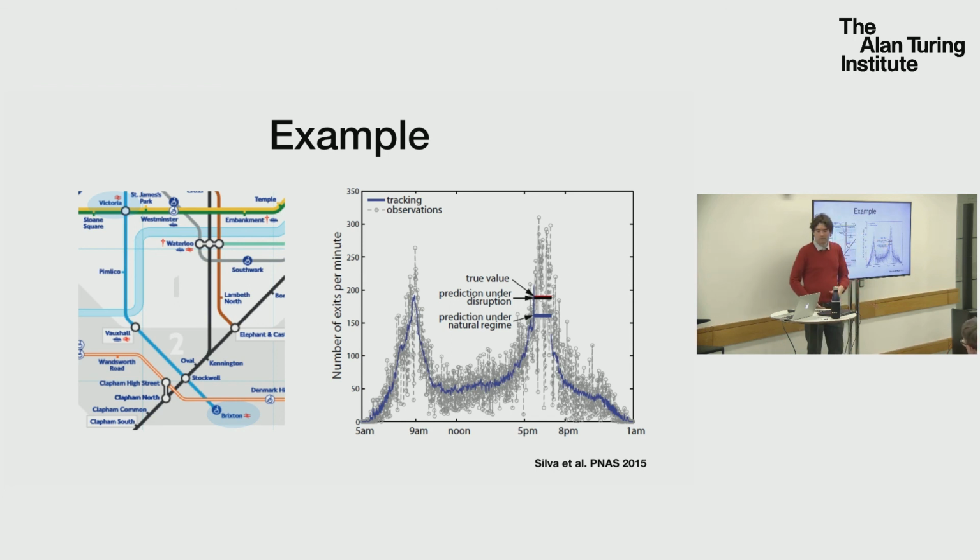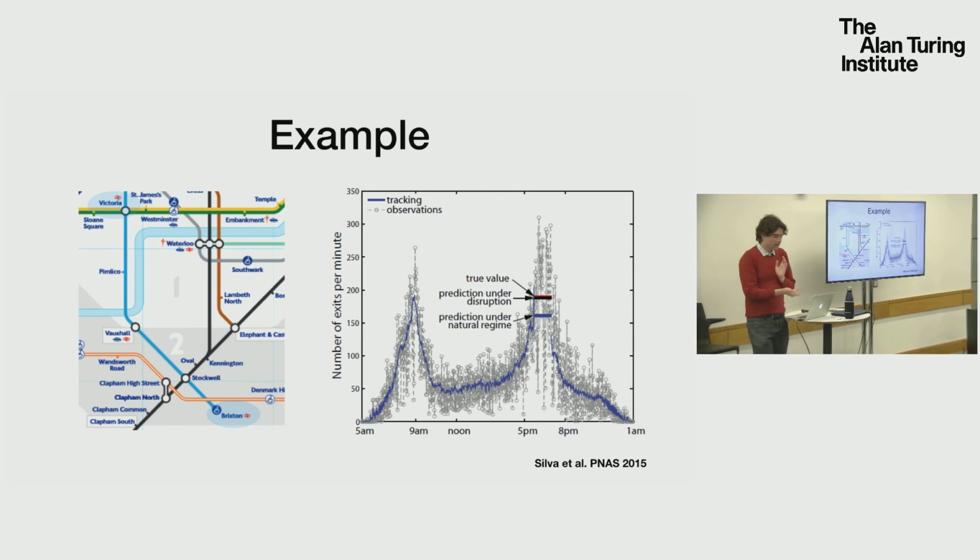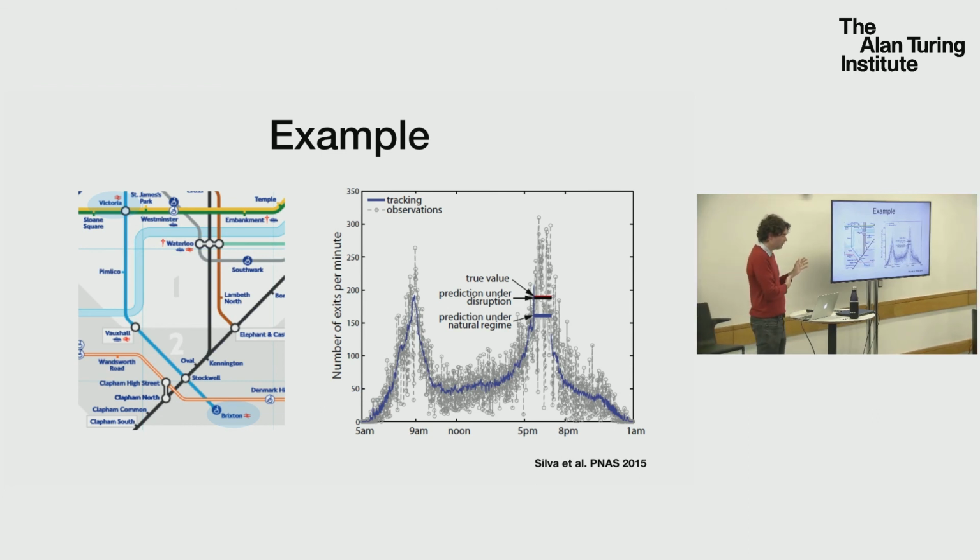So out of sample, when you want to understand how a different disruption would behave, we'll use this model to make projections on how different volumes of tap-outs would differ from the natural regime at these locations, given the place of disruption and given that time of disruption. So this is the problem setup. We had a previous paper on that. Here, I'm working on some methodologically more sophisticated ways of doing that, like looking at the entire distribution of these numbers of tap-outs instead of just the average behavior.